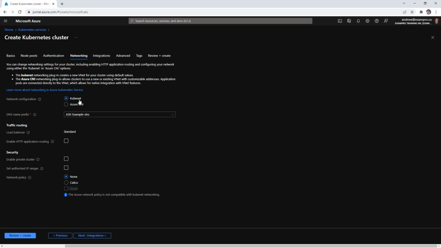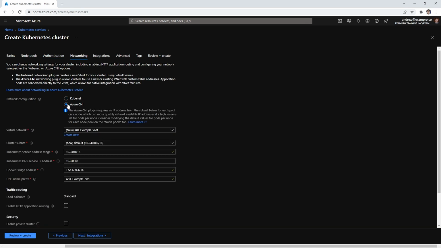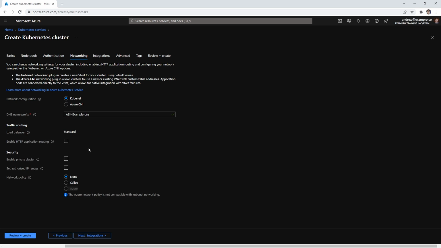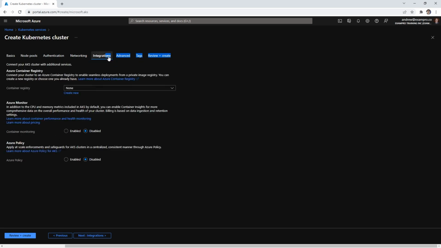We have the option between Kubenet and Azure CNI. If you choose that, you have a lot more options, but we're going to stick with CNI. And we can't use the Azure option unless we're using Azure CNI. Notice we can use Calico, but we're not doing any network policies, so it does not matter here today. We probably want routing, but we're not going to do it that way.